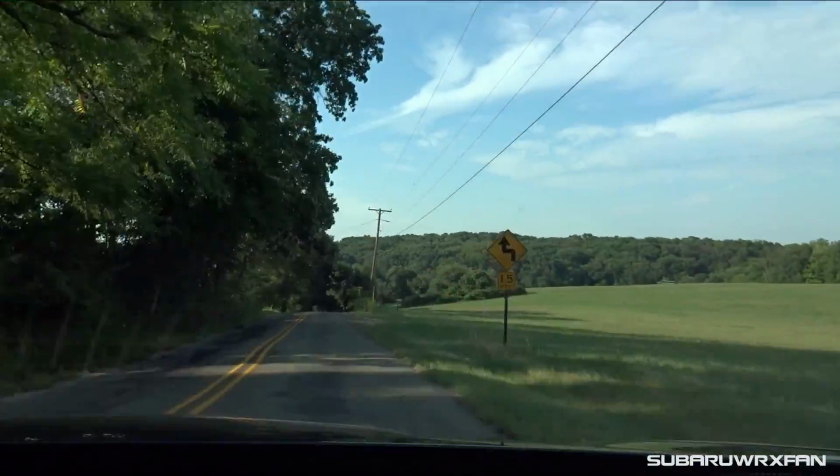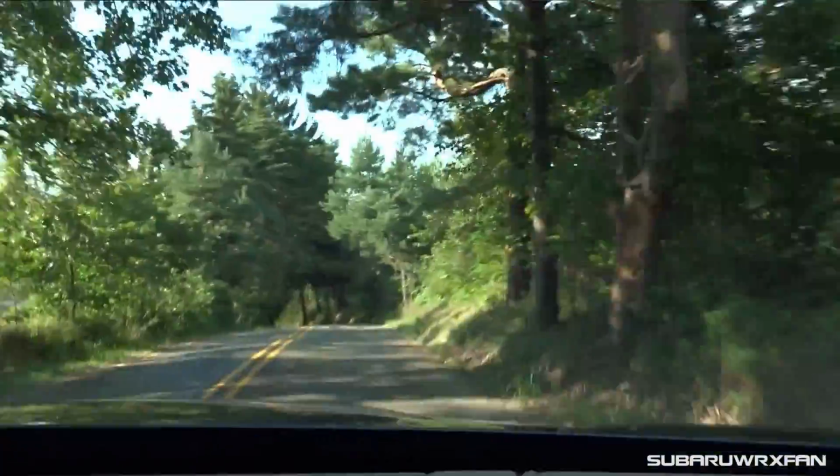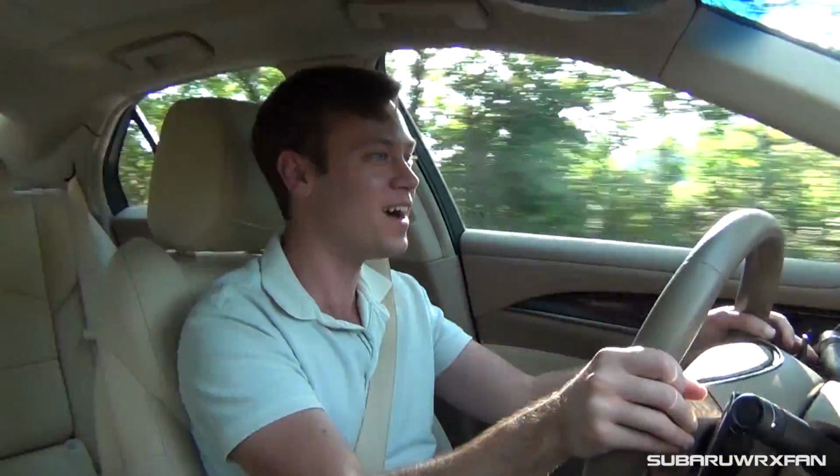Lots of little hills and bumps, and like I said, this is a really punishing road, and there's a nice good bump there, but this thing just handles this so well. It's really insane. Brakes are really good. We got Brembos up front, and they really just stop this car so well, and just make this a really fun thing to carve up a back road in.